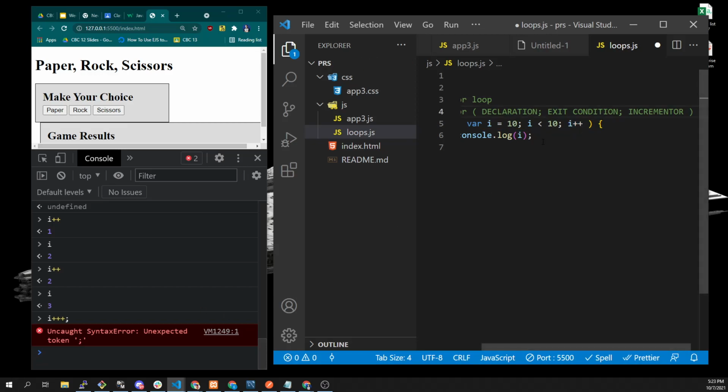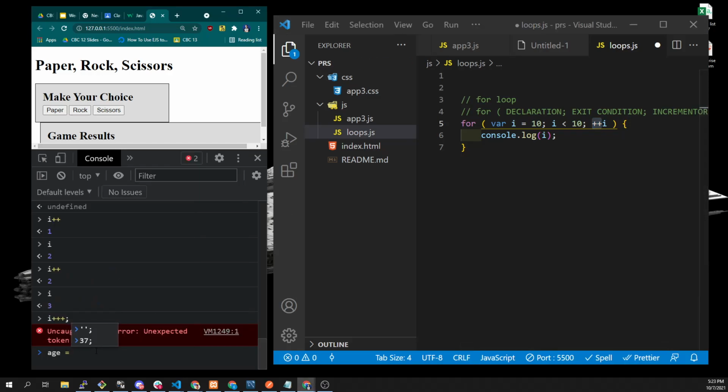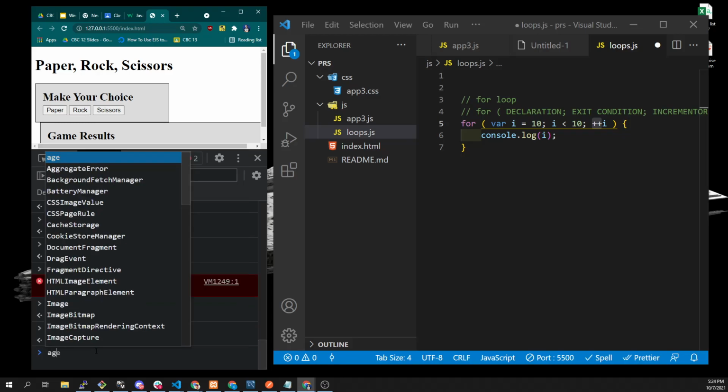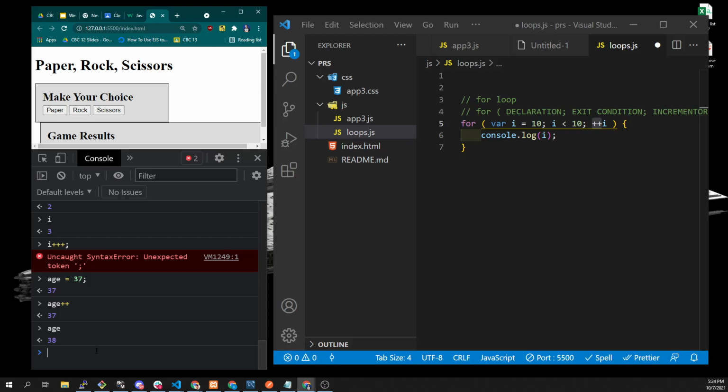Okay. These are also, I think it's important since we're talking about this incrementer and decrementer, right? This is the post incrementer, right? When it's I++, we can also do plus plus I, which is going to add it to the number first. And there's complicated rules here, so that if you were checking something, you wanted it to add first. This would add it before it completes other things in the equation. Just know that if you see plus plus I or I plus plus or any number, like I can do age equals 37, right? Age plus plus is going to make age now equal to 38. Okay.